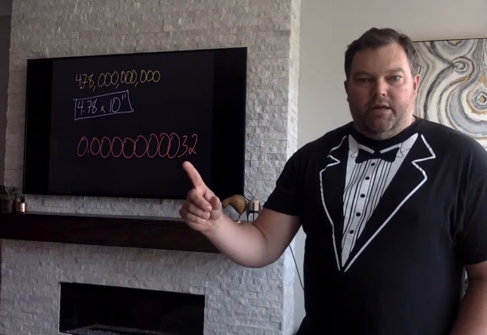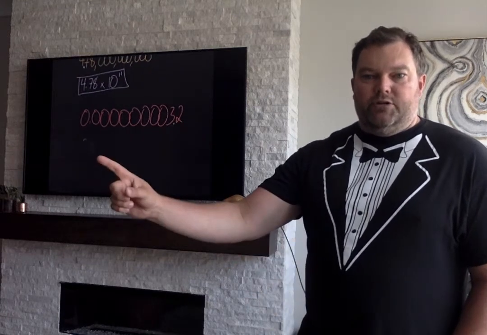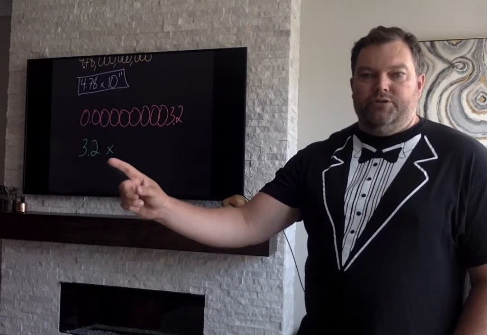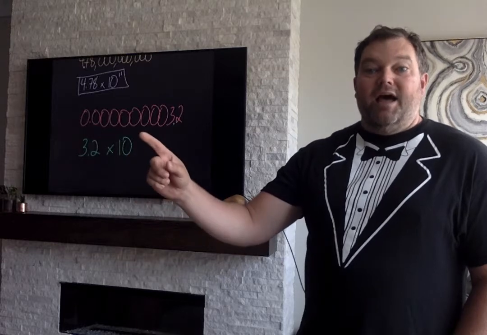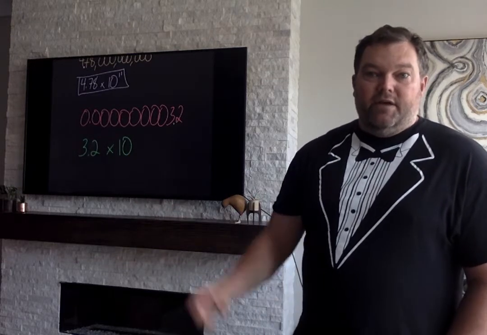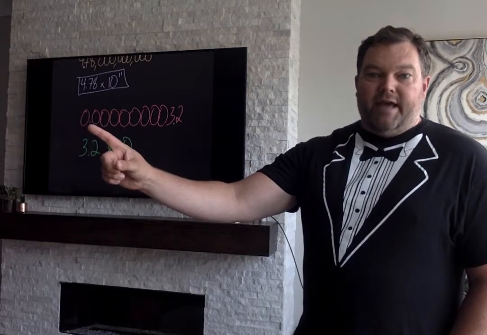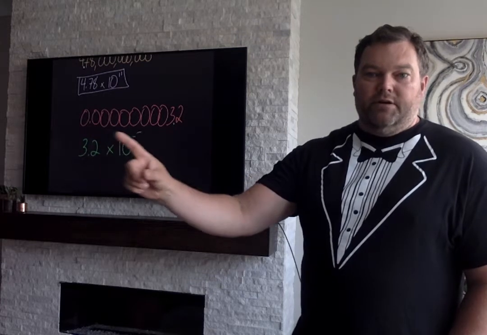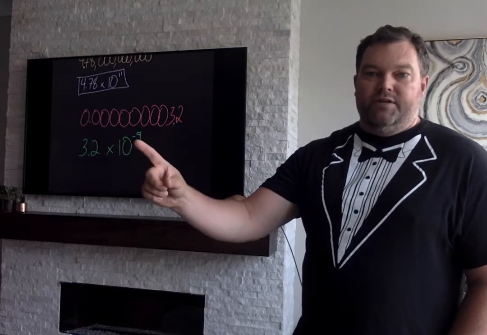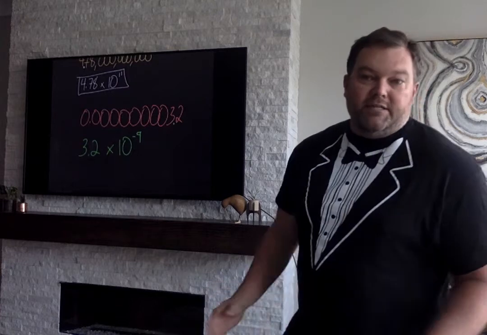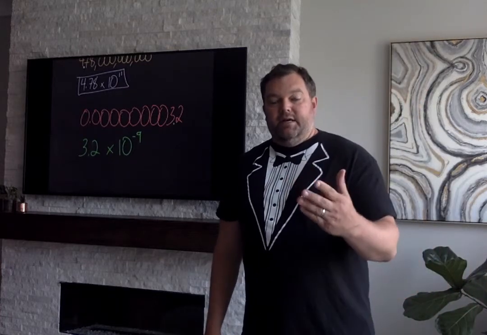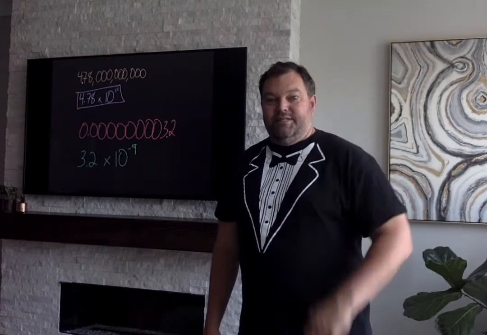And if we put it there, 3.2, that means our scientific notation will start 3.2 times 10 to the, I know it's got to be negative, and now it's just a matter of counting how many places did it move from here to there, and it moved 9 times. And it has to be a negative 9 because of the fact that it was a tiny number.